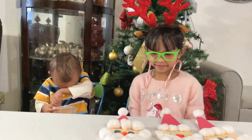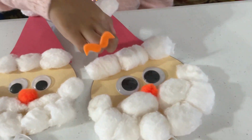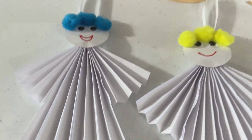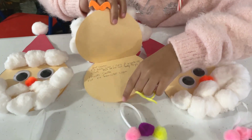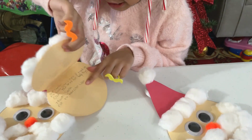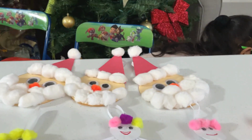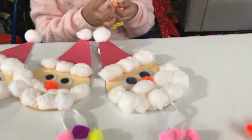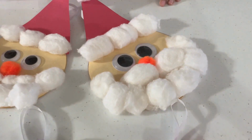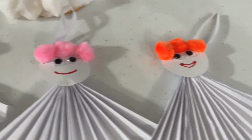Do you like it? I think this one is for me, this one is for Lydia, this one was for Levi. I'm right. See? Me. I know it's Lydia. Where is it? Oh, it's here, Lydia. See? I'm right. And this one is Levi. Good job, honey. Thank you.